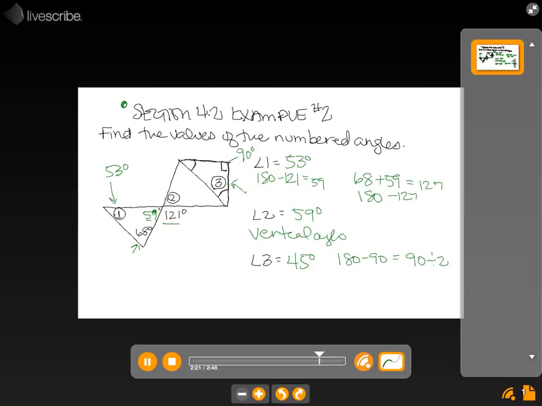Hopefully it cleared up any questions. Remember those ideas of vertical angles and supplementary, that there's 180 degrees in a triangle. We didn't use the exterior angle here. We could have. We could have used it with the 121 and finding angle 1, but we did it a different way, which is how most of you are going to solve it, using the other idea. It's okay to use that exterior angle theorem. Again, it's a shortcut, but you can take a longer way around it if it makes more sense to you. Okay, so if you have any questions on this, be sure to bring them to class.